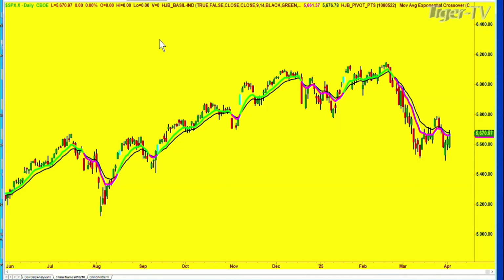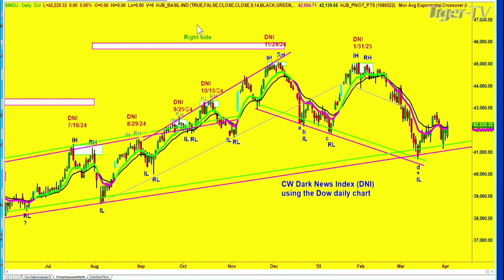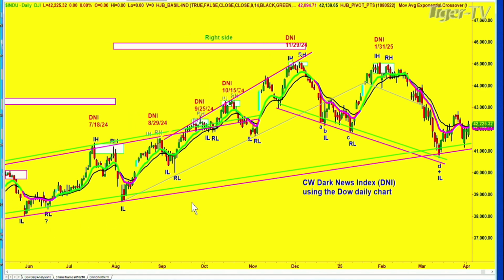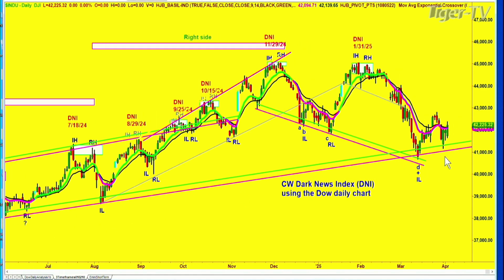This is Chapman Wave Dark News. There we go, DNI. If I can find it, there it is. And I say this is going to be key. If we can hold this key support, this is my Chapman Wave Dark News Index, and arches over. This is the inside track that's been fantastic support for a long time. If this gets taken out decisively and we go underneath the March the 13th low, right there, that's going to be a big problem, a really big problem.